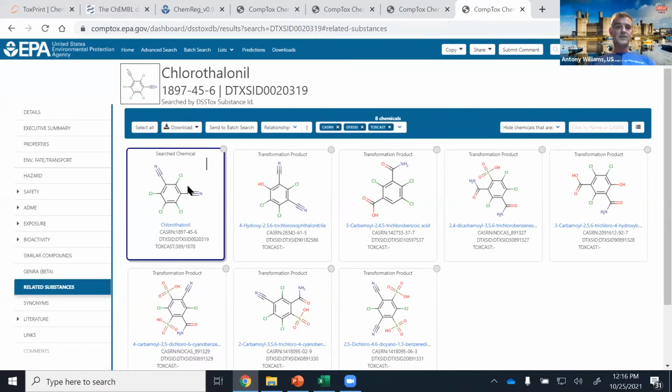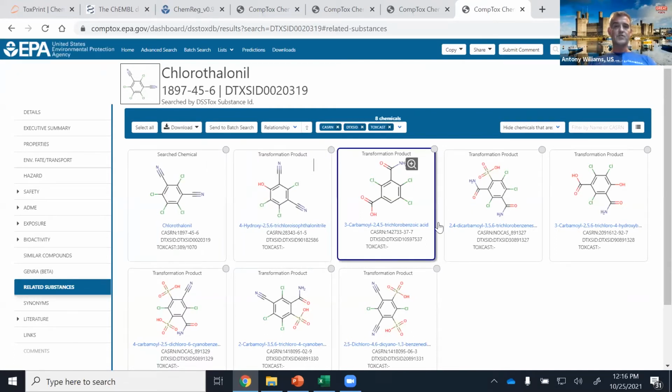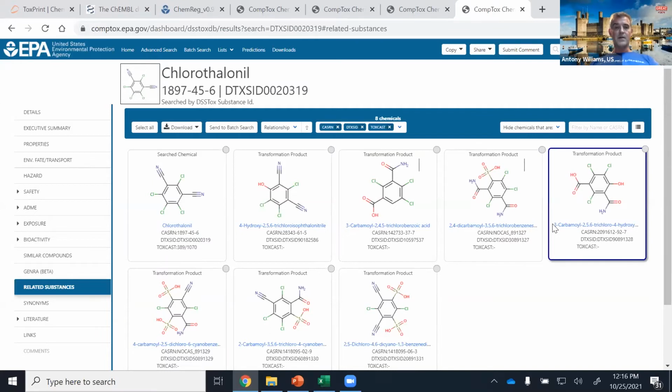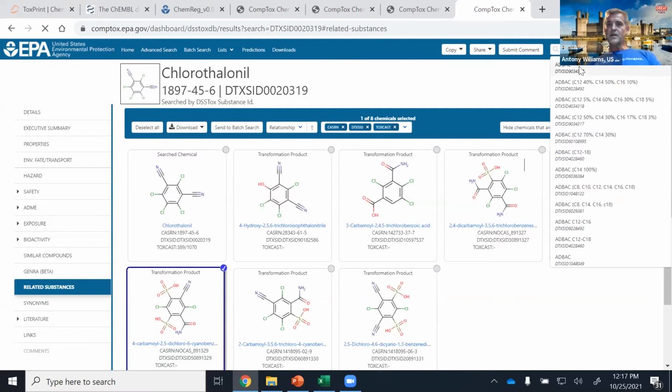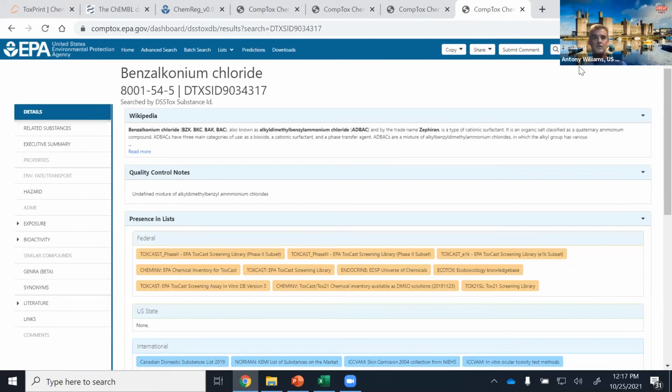But this is chlorothalonil itself. These are all transformation products detected by mass spectrometry. And you will find things like this in related substances. I'm going to go for a moment to, let's see, add back. That was a question about the quaternary ammonium compound. So here's an example for benzalkonium chloride. This is a UVCB.